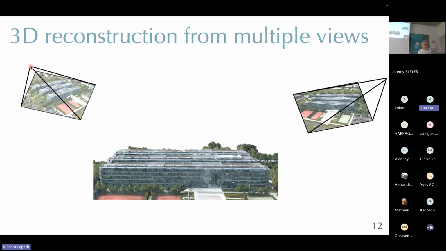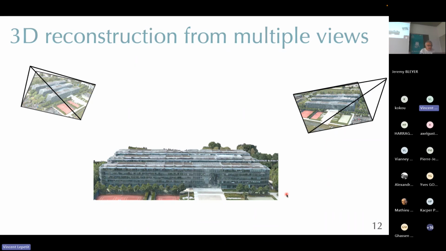So you can see where the camera is when it captured the image. And so that's this pyramid, which is a representation, and the tip of the pyramid is called the camera center, and that's going to be useful in the next slides. This thing is a representation of my camera, and that's a representation of where the camera is after it moved to capture another image of the building that we would like to reconstruct. So what can we do from that?